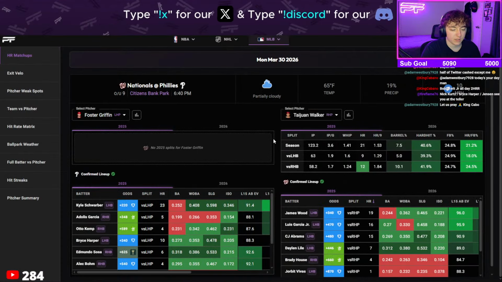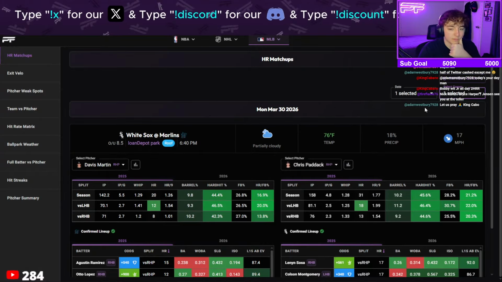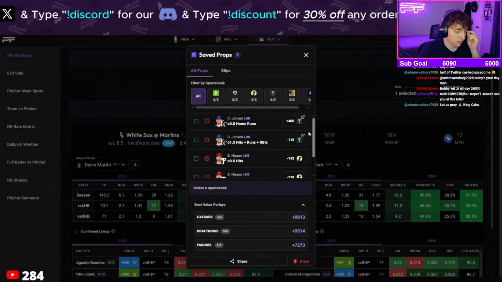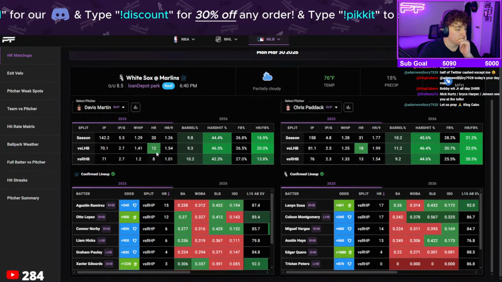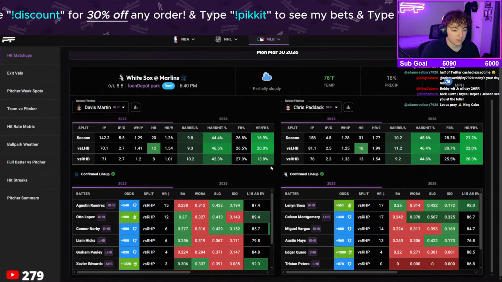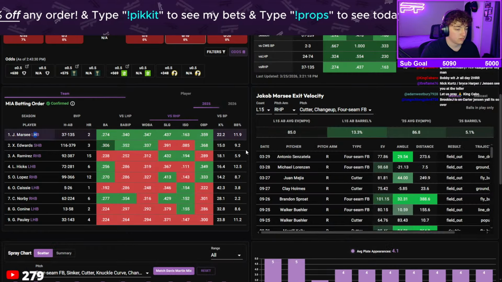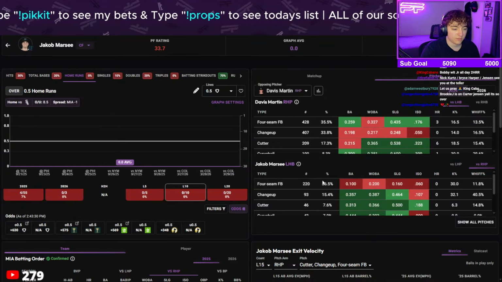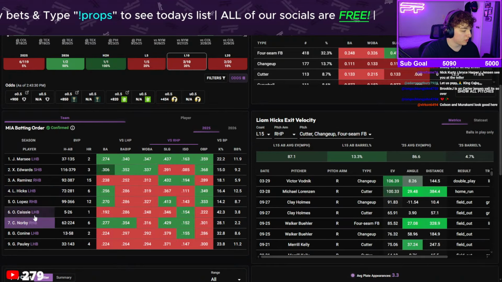Okay, again, we need to go faster because there are so many games. I've only been through a few. Who are our favorites? I really do like Harper. Davis Martin, 1.54 to lefties. That's huge. Are there any lefties here? Marcy sucks on the four-seam. Four-seam, change. If there's a lefty on the Marlins who hits four-seam change.